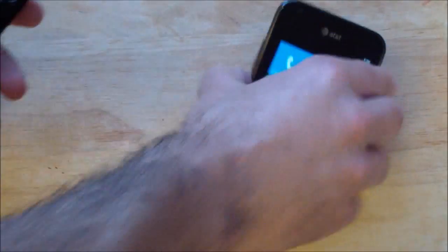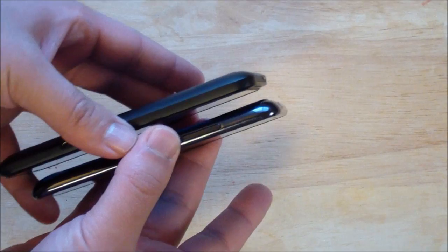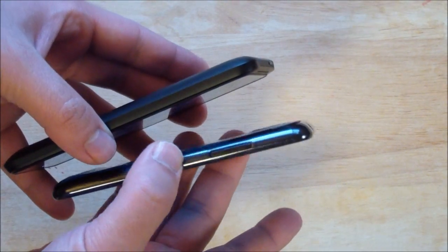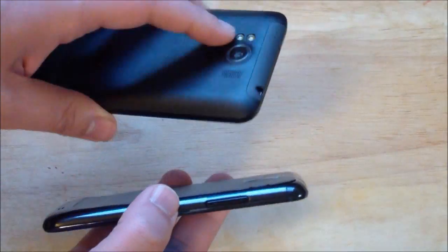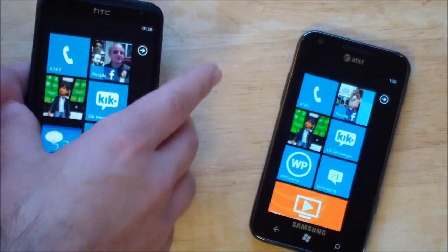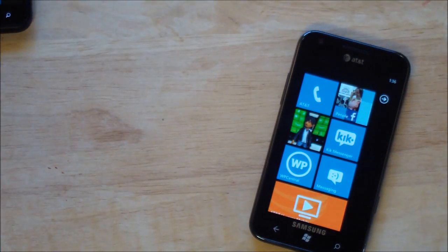Having said that, they're both pretty thin phones. You've got to give the edge, I think, to the Focus S a little bit more, and this being all metal feels a little bit different. But they're both super thin devices. Now let's look at the Radar.